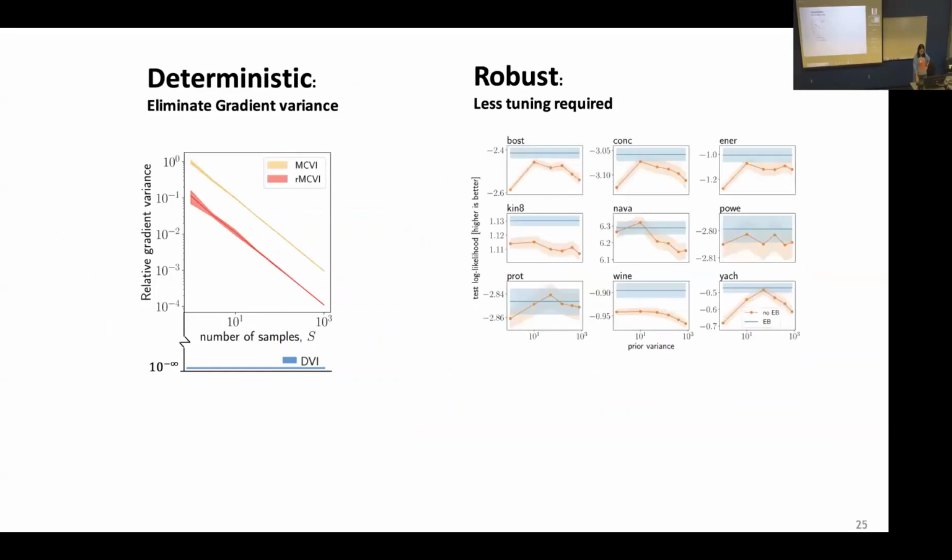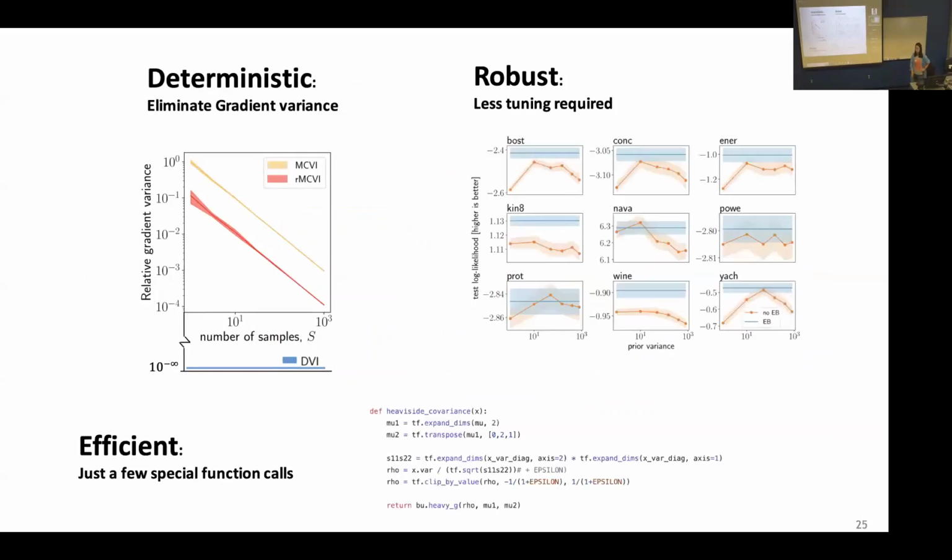Cool, so that's the wrap up of this part of the talk. We basically try to resolve 2 challenges. The first one is proposing this deterministic variational inference that can get rid of the gradient variance that usually results from Monte Carlo inference methods. And we have this empirical Bayes to require basically no tuning for the prior variance. The implementation itself is very efficient. We don't do sampling, we have a closed form expression, which can be implemented in several lines of code.